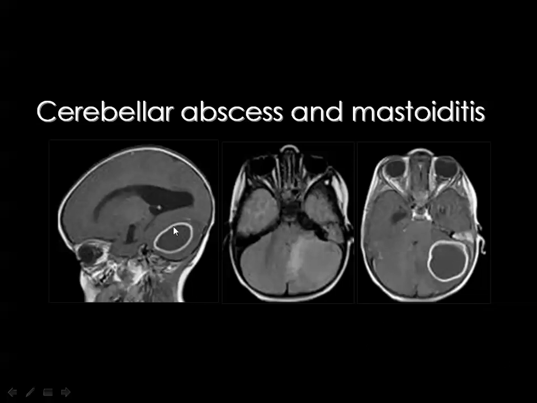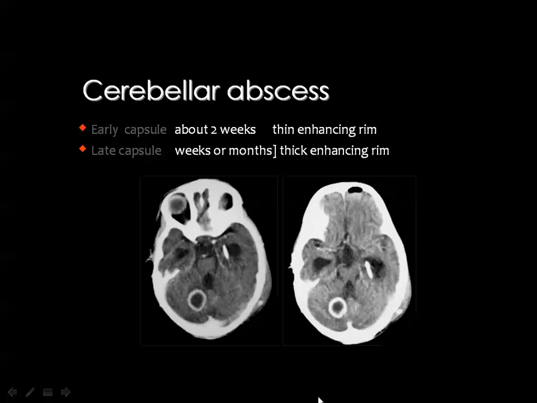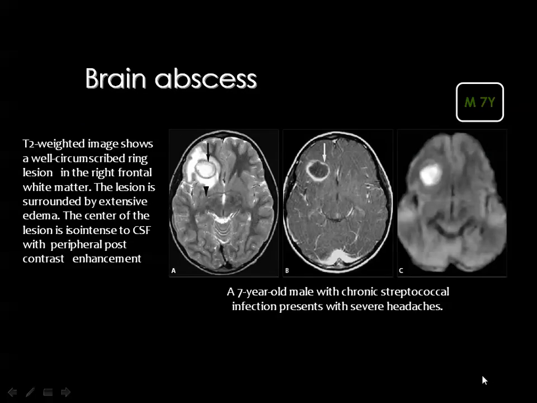And this is the classic appearance of a cerebellar abscess with uniform marginal thickness. If you look carefully at the ear here, you see some abnormal signal denoting infection. Then the abscess in the early stage, about 2 weeks, will have a thin enhancing rim, and later on the margin will be thick. This is a cerebellar abscess showing a thick enhancing margin with little perifocal brain edema and considerable mass effect on the fourth ventricle, with consequent supratentorial obstructive hydrocephalic change.